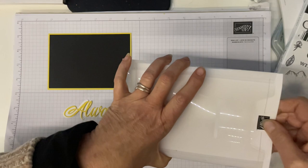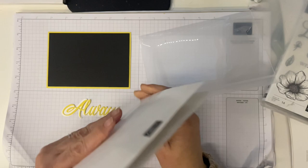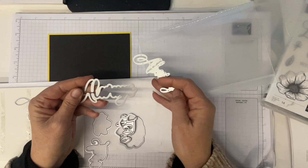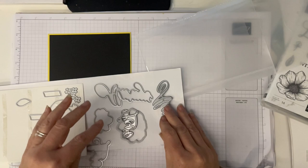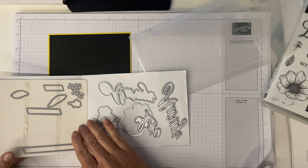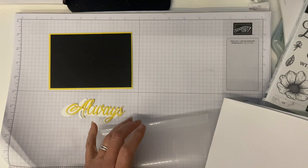And the dies include, how many are there actually? 13 dies. And they've all fallen around here, but here's the Always that I'm using, and you'll see that there's actually two. There's the fine detail Always, and then there's this one that provides a layer behind that. They've got that with the word love as well. We have the word love, and then the one that provides the layer behind. So those ones match each other, and then we've got some others here that match the matching stamp set. The matching stamp set is called Forever and Always.